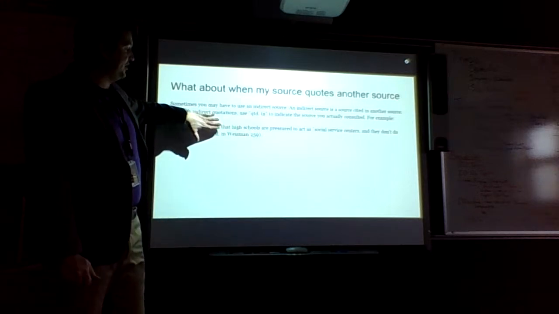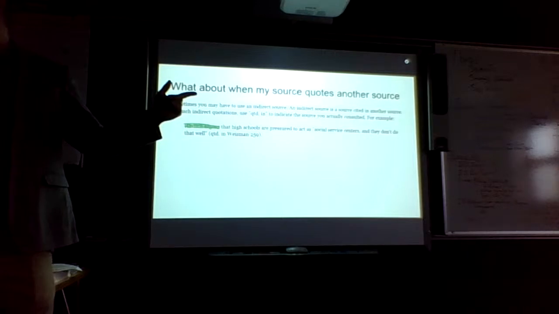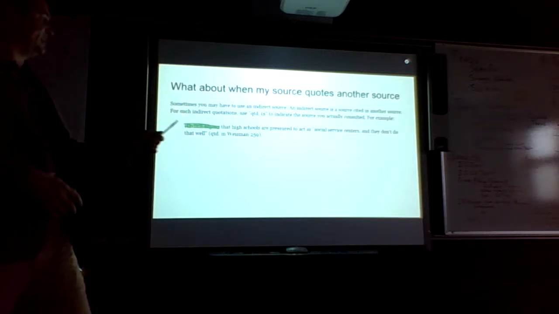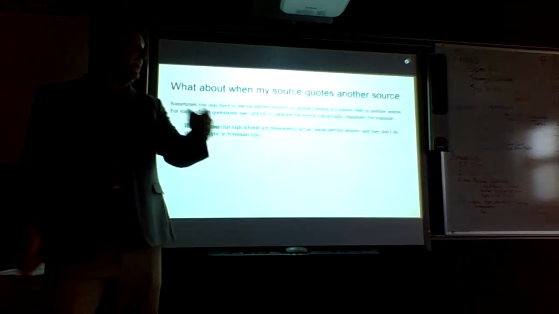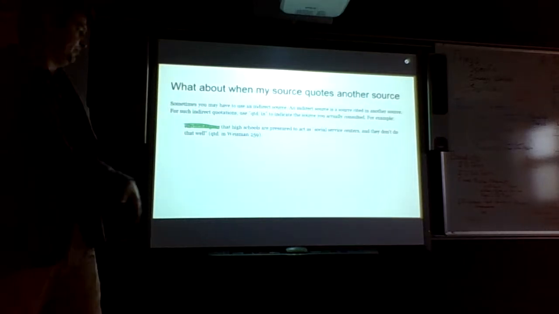If I have no Ravitch up here and I have Weissman down here at the bottom, would somebody be able to find that quote from my source with that information? Yeah, they would, because I'd see Weissman. Okay, I could go to Weissman. I go to page 259, and then I'll see that Ravitch quote in there. And so I don't need to have that quoted in.